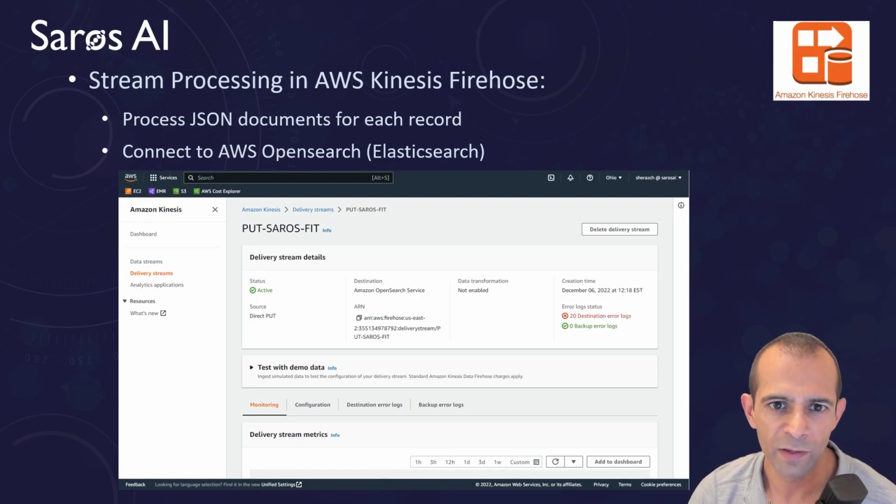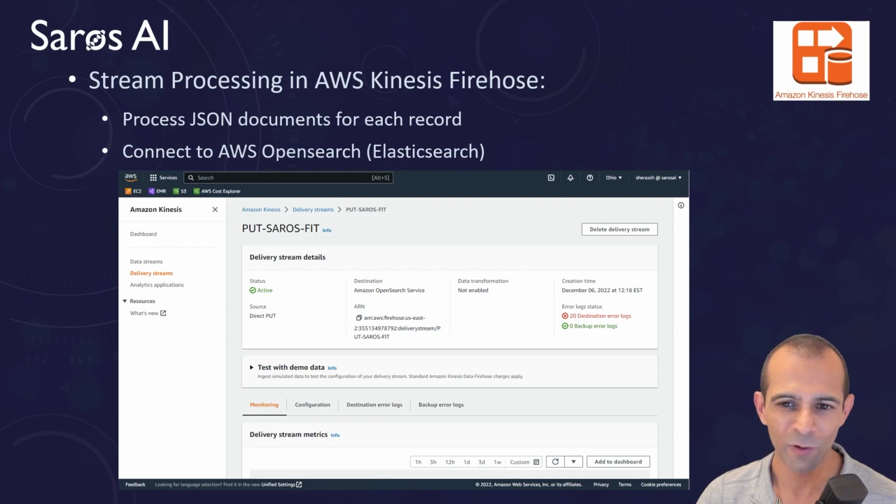Next, I created a Kinesis Firehose stream. I opted to use this rather than Kafka streams because I was already in the Amazon AWS environment. I also spun up an EC2 instance, a separate EC2 instance than the Cloud9 environment. And that EC2 instance ran a Python script which took the CSV file and created JSON documents for each row. Those JSON documents were sent to AWS Kinesis Firehose. Multiple EC2 instances could have been spun up if more throughput was required.